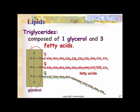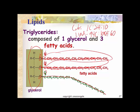The way that you can always tell a lipid molecule is with carbs. Remember, it was a 1 carbon to 2 hydrogen to 1 oxygen ratio, and that's for carbs. For lipids, you're going to get a huge number of carbons, like 94, and you might get 108 hydrogens to 1, 2, 3, 4, 5, 6 oxygens. So you're going to get an enormous number of carbons, which you'll never see in a carbohydrate, an even bigger number of hydrogens, and then a very small number of oxygens in the molecule. They're really large molecules, and just visually always look for the 3 tails coming off of it, because again, no carb is going to look like that.